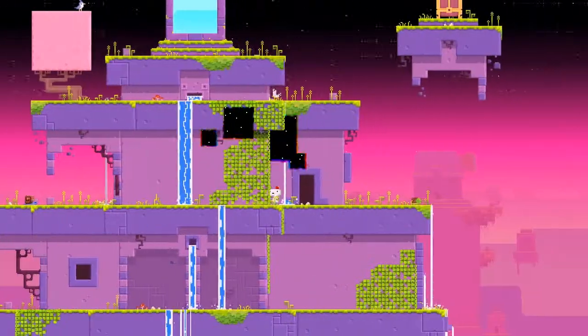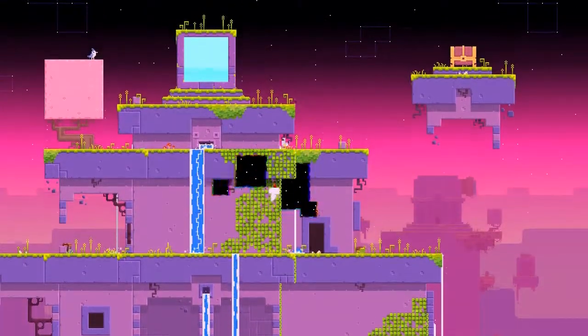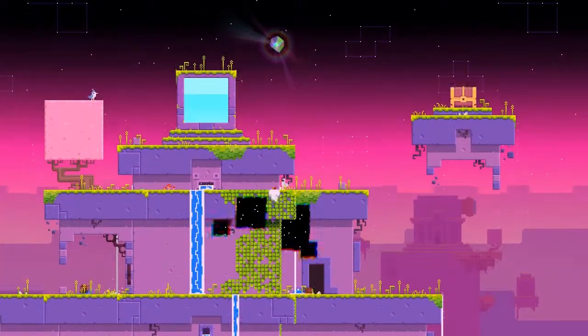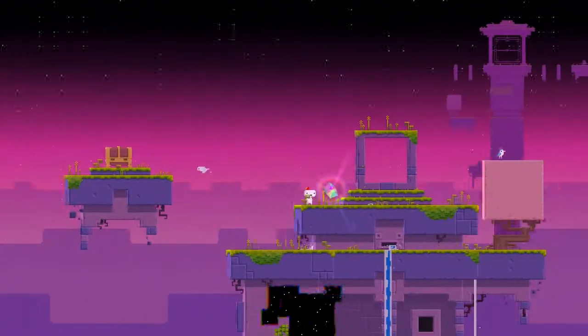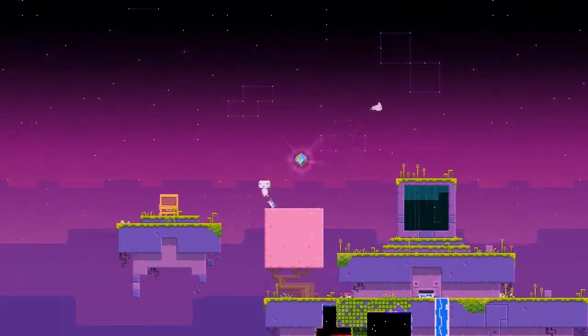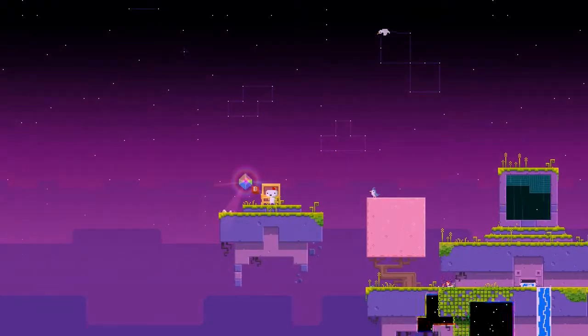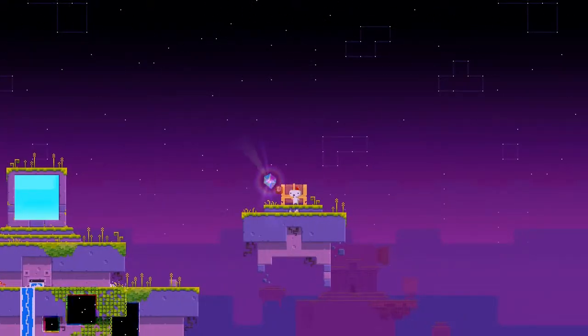So, are we trying to get to the top? We have opened that chest at the top, haven't we? Actually, maybe we haven't. Let's go straight up here. Shall we go through the thingy? Have we been through that yet? Oh, God, this game confuses me. I'm almost certain we must have done this. Have we? Oh, no. B? No. Here we go.